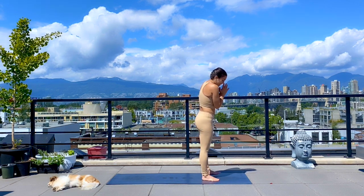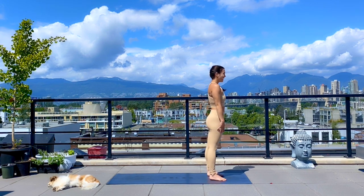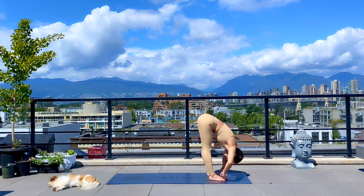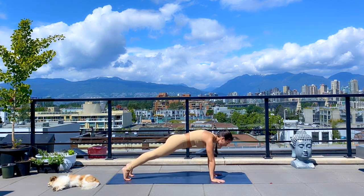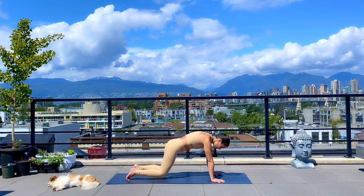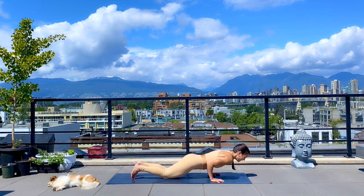We're going to get started with three rounds of sun salutation A at the top of your mat, with some variations when we get to plank position — you can always come down to your knees. Inhale, arms sweep to the sky. Exhale, fold forward. Inhale, lengthen halfway. Exhale, plant your palms and step back. Find your push-up position. Option to lower knees and hold, squeezing the belly in — same long spine as in our hovering tabletop. The option here is to take knees for five chaturanga push-ups; if on your knees, shift your weight forward, elbows right beside the body, come down halfway to 90 and push back up.